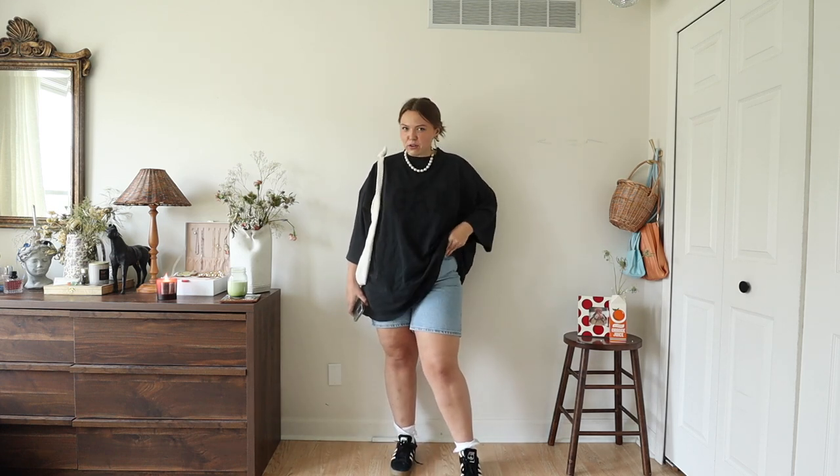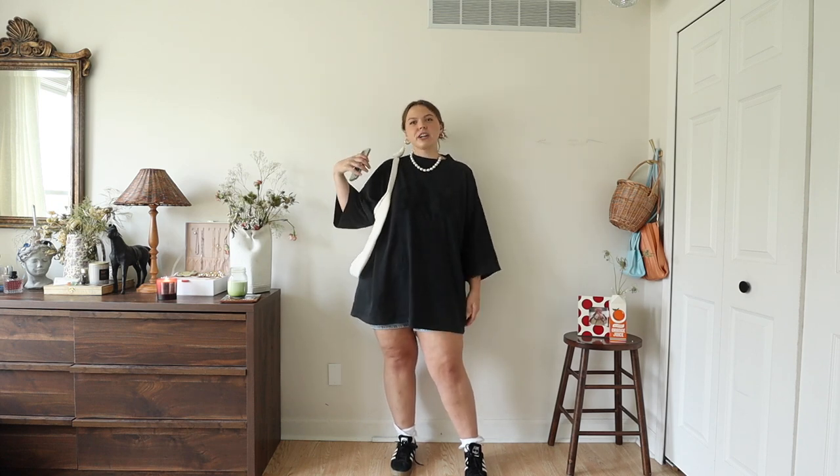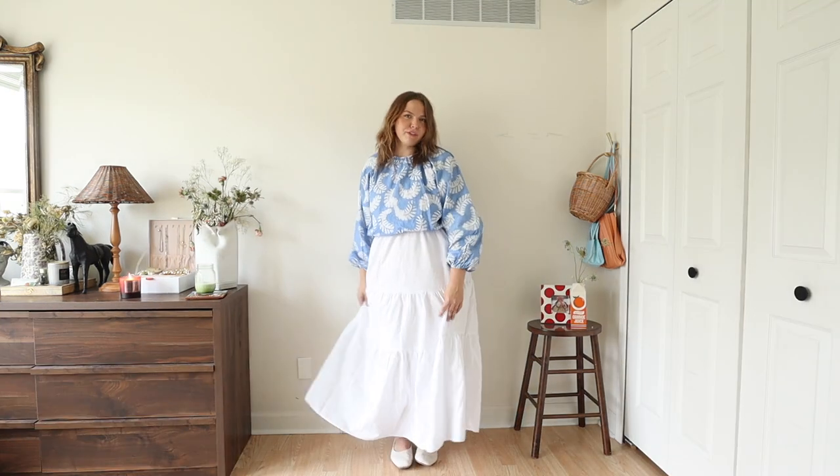For this next one, I directly stole this from a TikToker — I have to plug her here: bailey.ariza. I'll link her down below. I saw this on my feed this morning and I was like, wait, I have that shirt. Jared ordered me it when he ordered himself one. It's a Yeezy Gap one and I have not been able to figure out how to style it, then I saw her video and I was like oh it looks so cute. So I just have this big Yeezy Gap shirt and then I put some denim shorts on under — some Levi 505s — then my black Sambas with some white frilly socks from Amazon and a little shoulder bag that I thrifted. I love this thing, it's knit. If you have not ever gotten into the oversized t-shirt as a dress, try it — it's freeing. I feel like I need to go to a summer barbecue or a beach dinner.